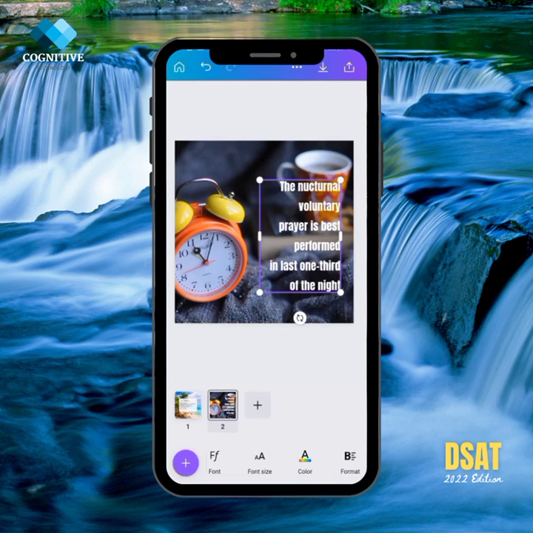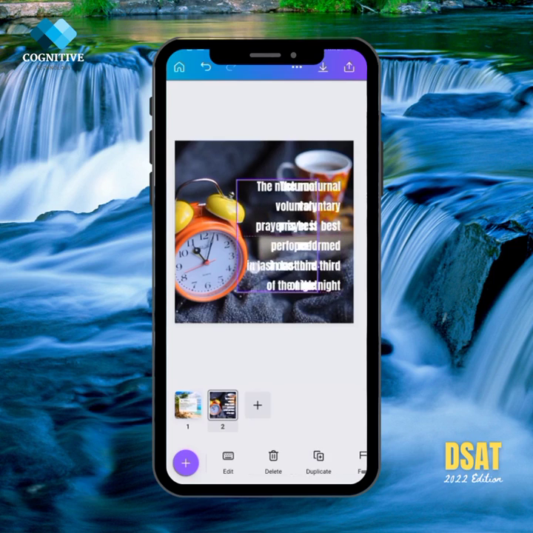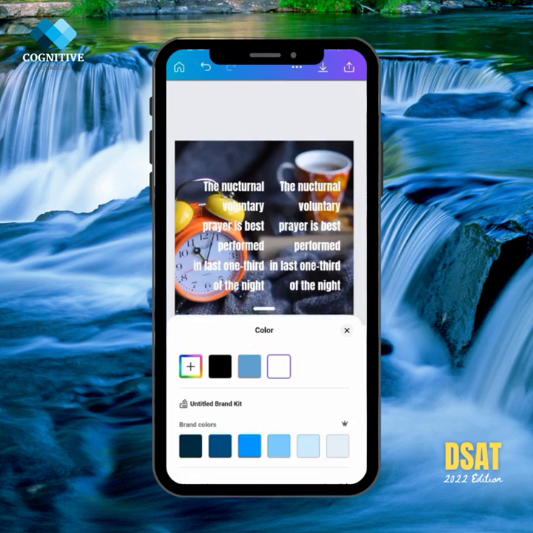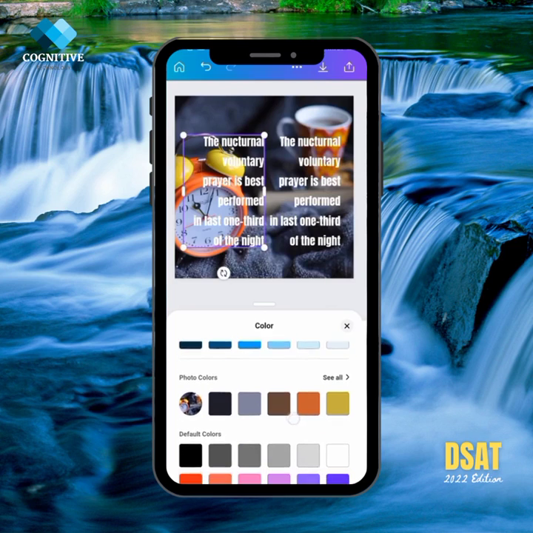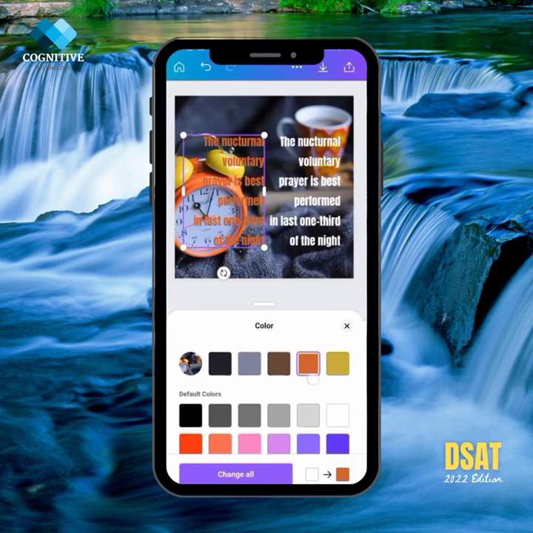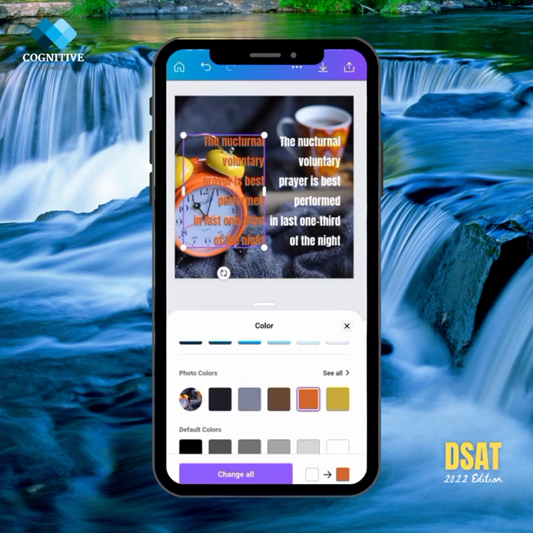So now what do I have to do? I duplicate the text, so then I drag the other one to the left, then I change the color to the color of the alarm. But you can see it's kind of darker.